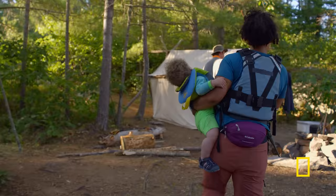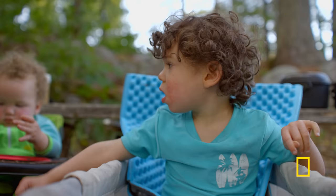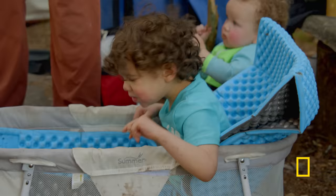Look, honey, we're home! This is so relaxing, actually. Oh, I love it! To have this all set up. Look at Wes sitting up, though — sitting all the way up on his own. He's doing so well. Good job, Wes! Yeah, we're talking about you! You're doing so good!